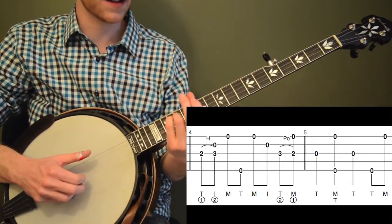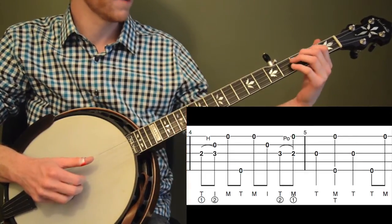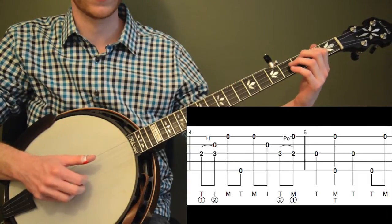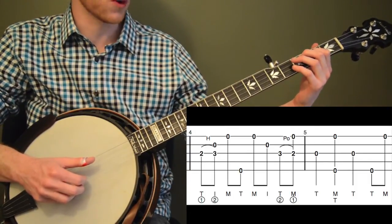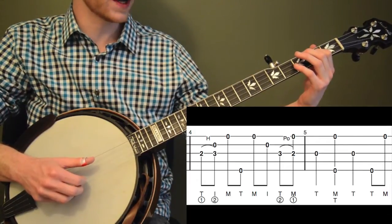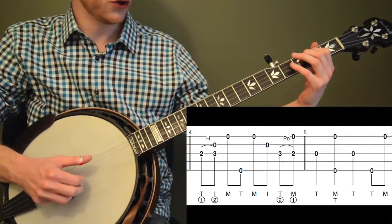I use my index finger and my 2nd finger. Some people use their 2nd and 3rd finger. There's different ways to do it. Figure out what works best for you. My last advice would be make sure you keep your 1st finger down when you do that hammer-on.